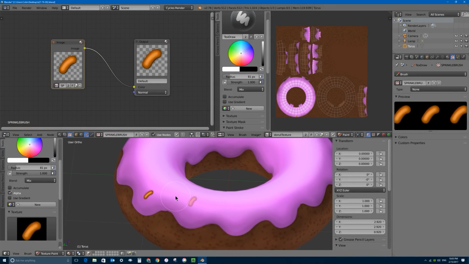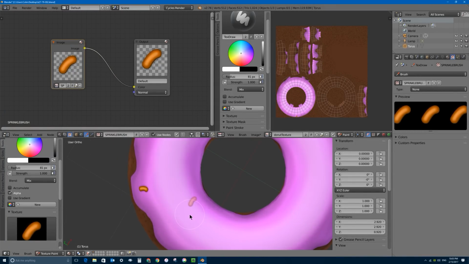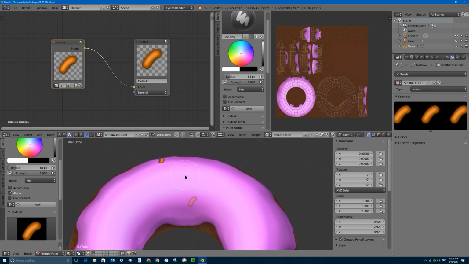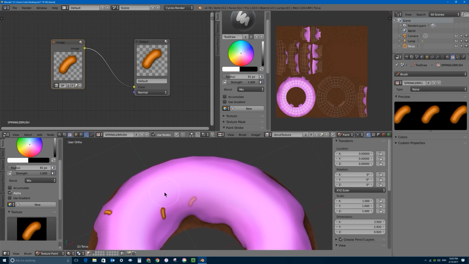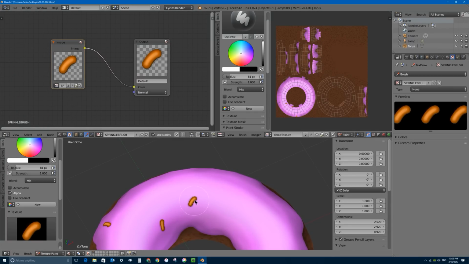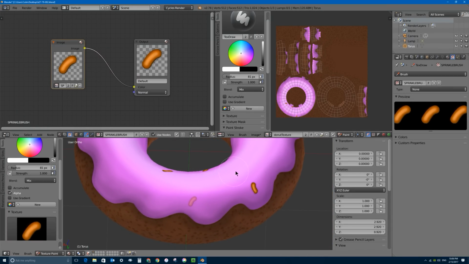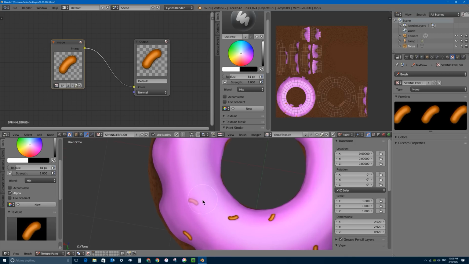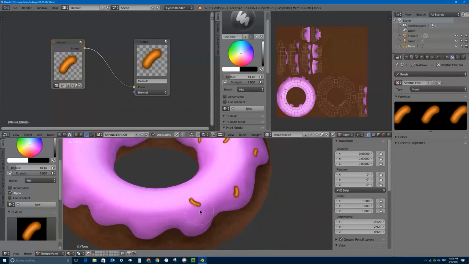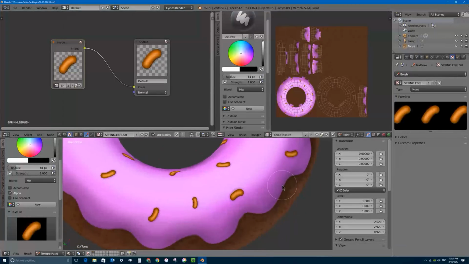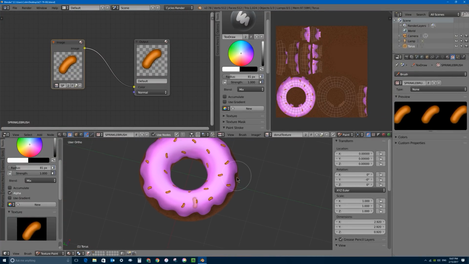I don't want to put all pink sprinkles, so I'm going to rotate my view and put it all over the place. Maybe I'll put one over there, and so I'll paint. I'm trying to keep the same scale consistency here. So let's put one right there. So I'm going to speed this up. I'm going to go through and put orange sprinkles all over this, but spaced out enough that I can do a few passes with different colors. Okay, so I have orange sprinkles on my donut.